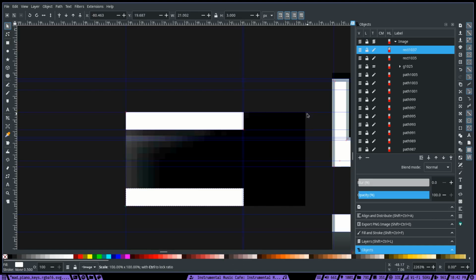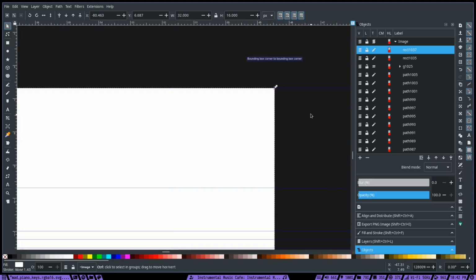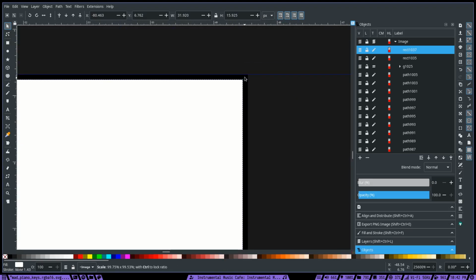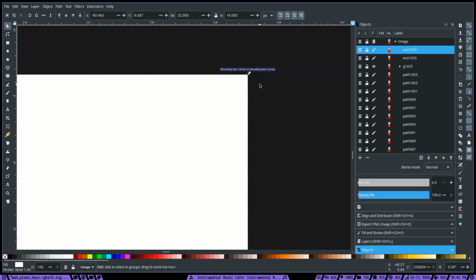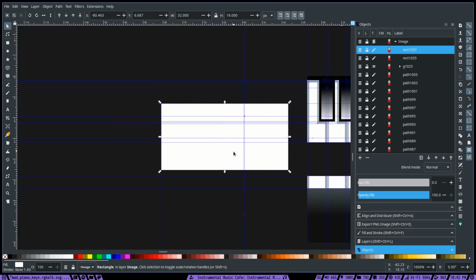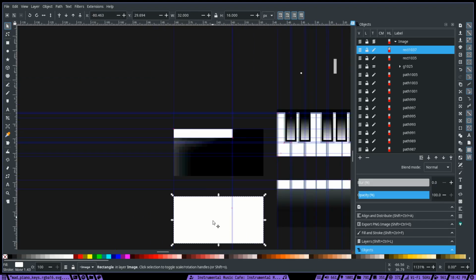Oh my goodness, this is one of those points where I really hate Inkscape because of the way that it snaps sometimes. Okay, finally got that. Super annoying.